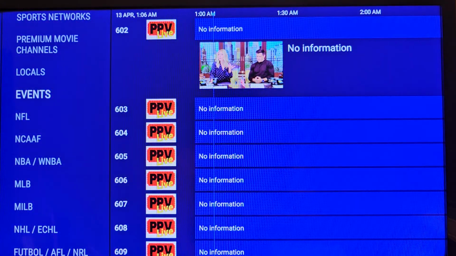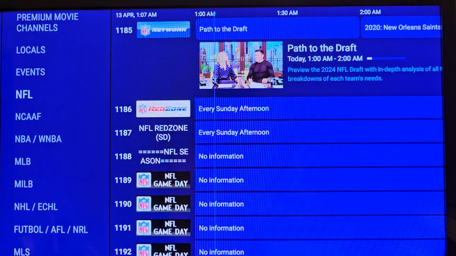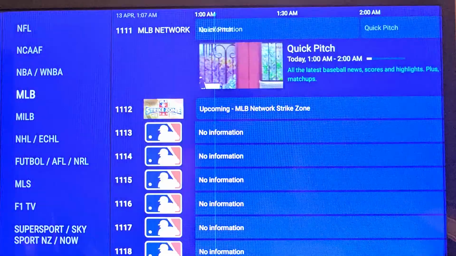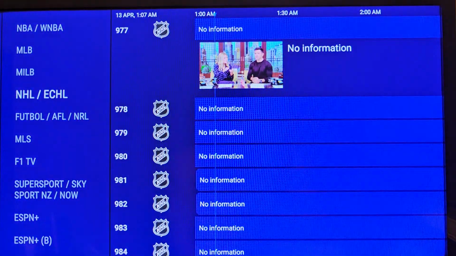Next down is your events. This is your pay-per-view. If you are on the Facebook group that I have, I try to post the pay-per-view events on Fridays and Saturdays. So if you're on there and you're looking for those, you can watch for that. Here's your NFL network. There's basketball, baseball, minor league baseball, hockey.